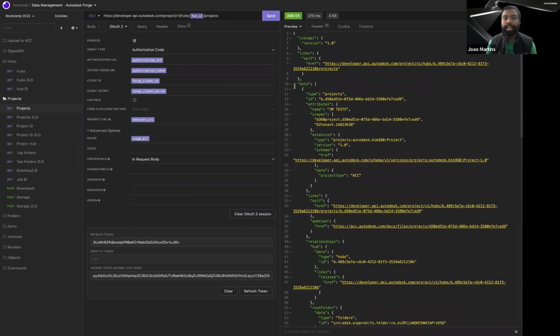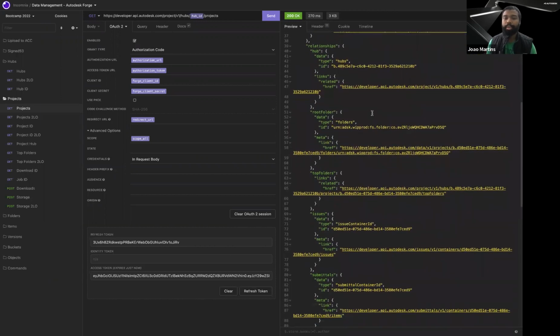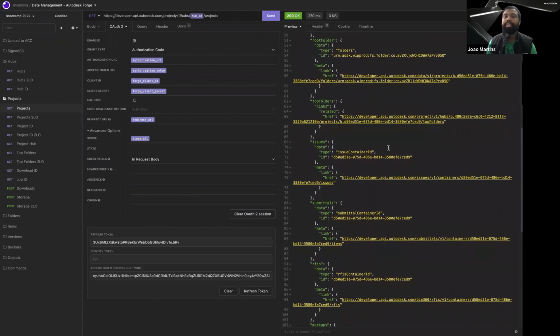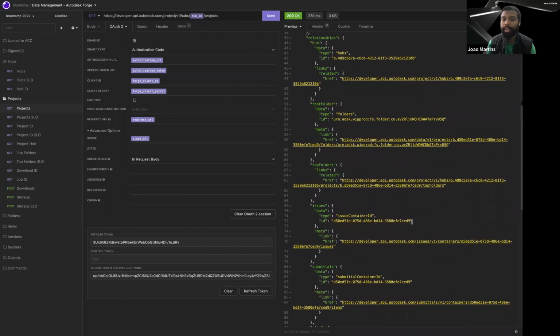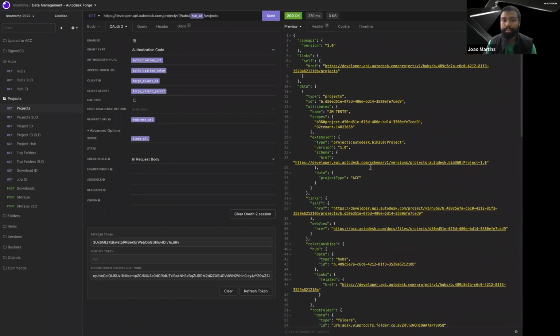And in the response, I have my data, the information, such as my project ID, the attributes of these projects, and the links, the relationships, and so on. The link to the top folders, the reference. If you want to take advantage of issues from this project itself, you need to refer to this issue container ID right here, and so on, all right?